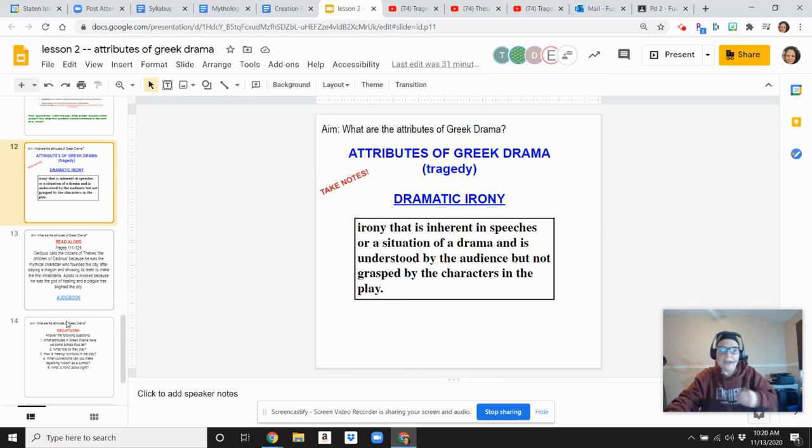And then finally, the next biggest important aspect of Greek tragedy is dramatic irony. Dramatic irony is so incredibly important, because this is the main point. This is why you went to the play already knowing the plot: you know what's going on, but the character doesn't, and you're watching it unfold. That's where the sadness occurs, because you want to try to stop the scenario because you care about the character and the situation. That's what makes it dramatic irony, but you can't do anything because you're the audience member.